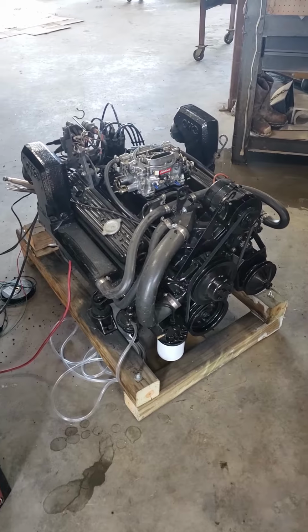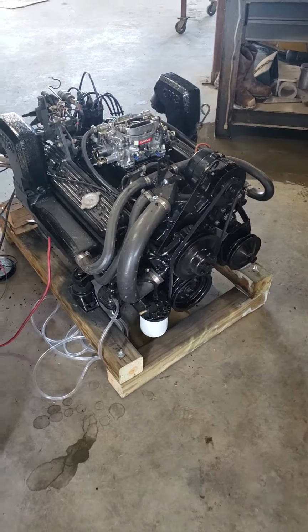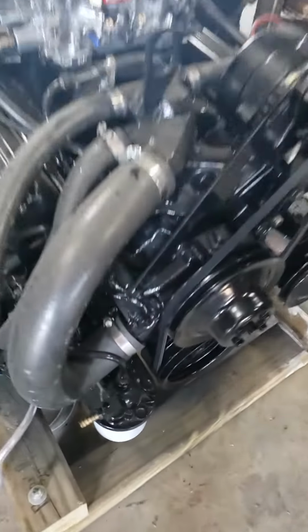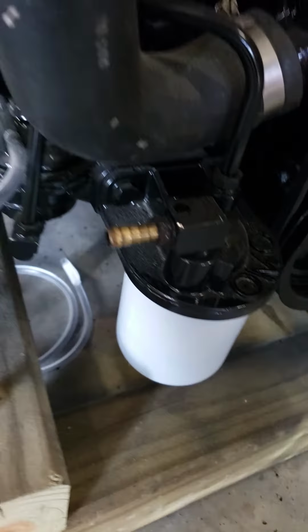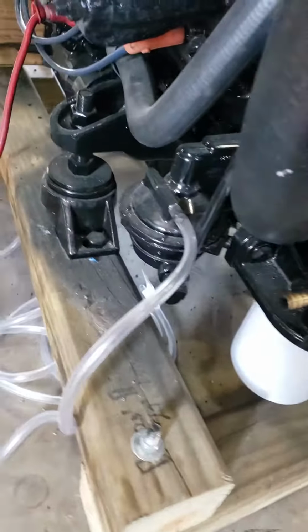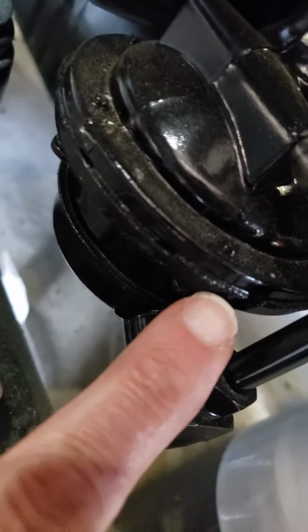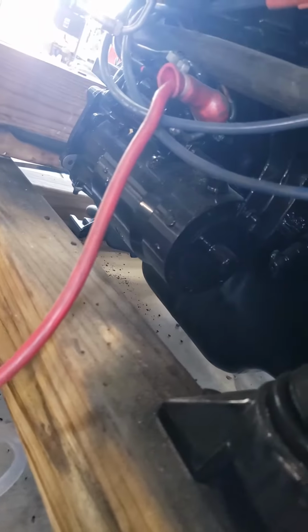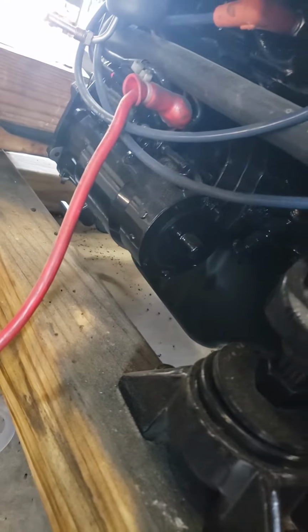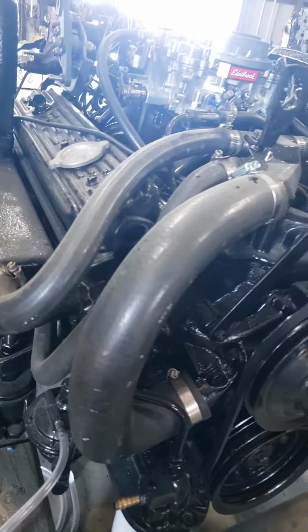They did do what appears to be a really clean job. They spent a lot of time painting and cleaning parts, and I'll tell you, that's a nice thing to have. You pay a lot of money and you want good, clean parts, okay? And new filters, of course, but things like the fuel pump, I can't tell if it's new or not. I don't think it is based on the old dry rotted gasket between it. So cleaning and repainting the fuel pump and the old antiquated starter that should be a gear reduction starter, in my opinion, is not rebuilding a motor, it's repainting a motor.